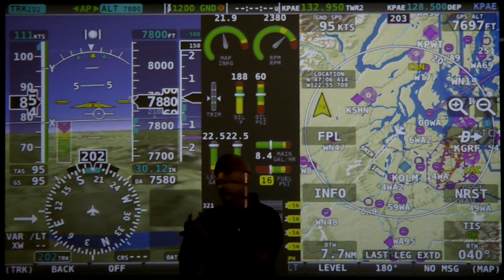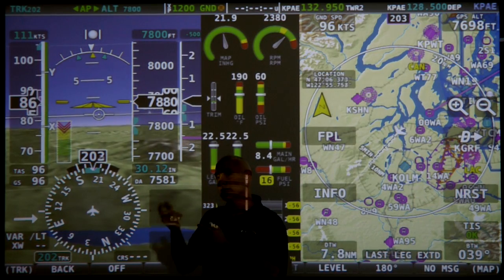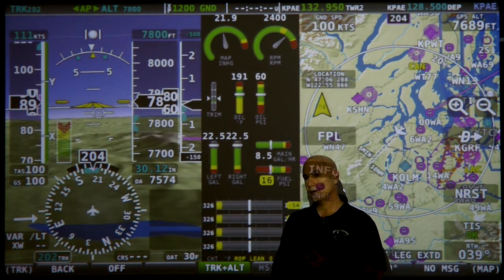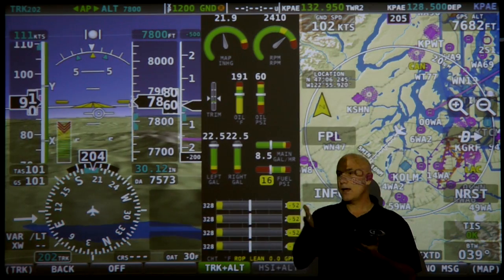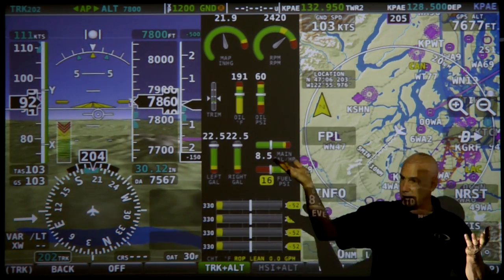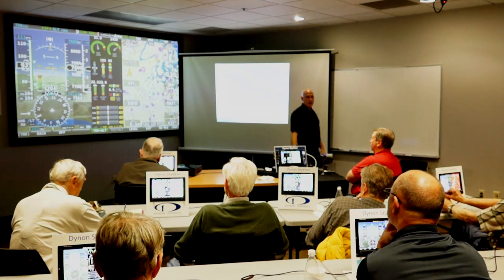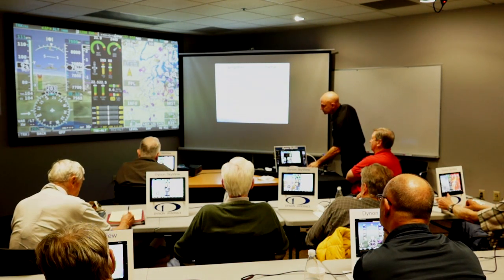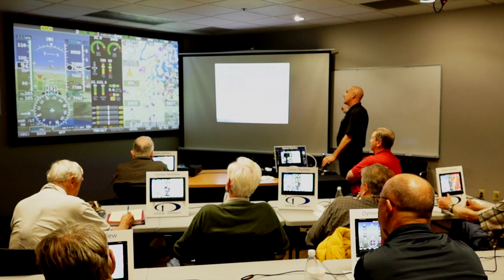Right? As long as I was holding the disconnect switch down continuously, it was in a suspended state we call control wheel steering. As soon as I roll out and release it, it turns the autopilot back on and resets the bugs.